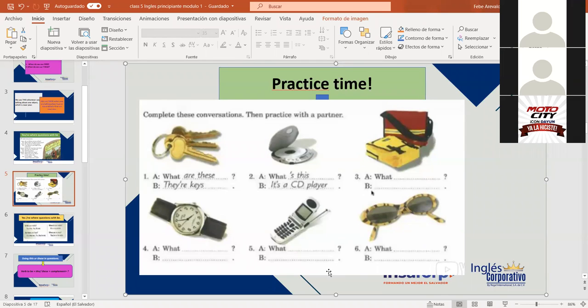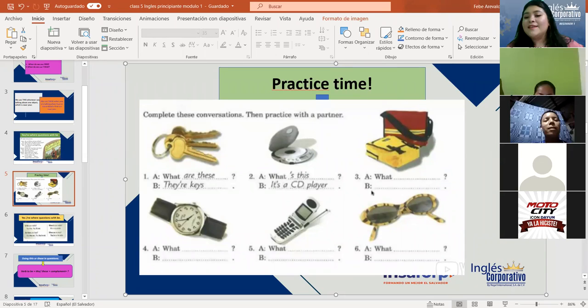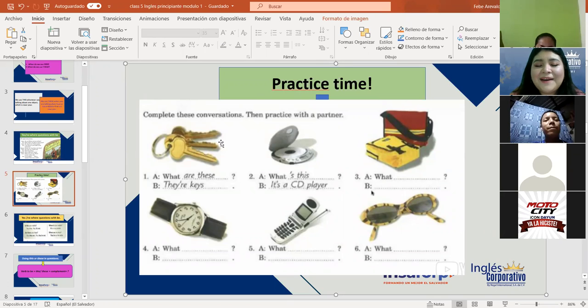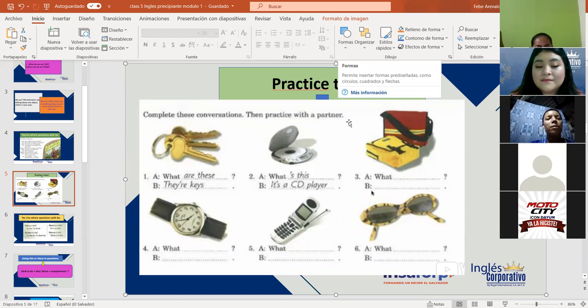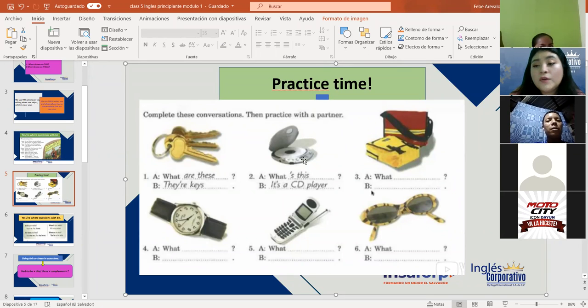What's this? This is, what do you say? Lentes in English? Glasses. Okay, gracias. What's this? Glasses. Okay, let's see. In this one, my dear students, thank you, Nelson. In this one, Maria, let's see, what do you have for this one? Teacher, number four, what is this? Is it a watch or clock? You can use either or. Cualquiera de los dos está bien, watch or clock. Thank you. Excellent, don't worry.